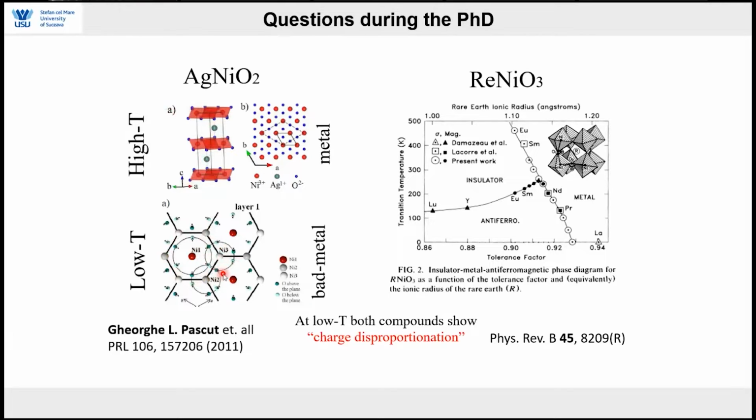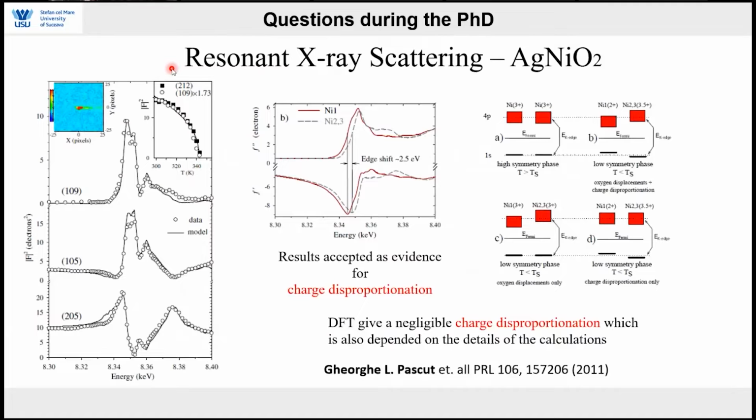So basically, I see in silver nickel oxide the same behavior as I see in this class of materials. High temperature, one single octahedra; lowering the temperature, the octahedra differentiate. Some get expanded, some get contracted. Now, of course, by analogy, I have the same ion, I have the same type of layers. I said, well, I have charge order in silver nickel oxide.